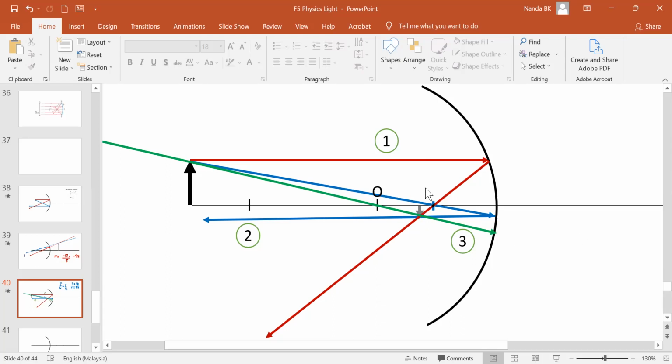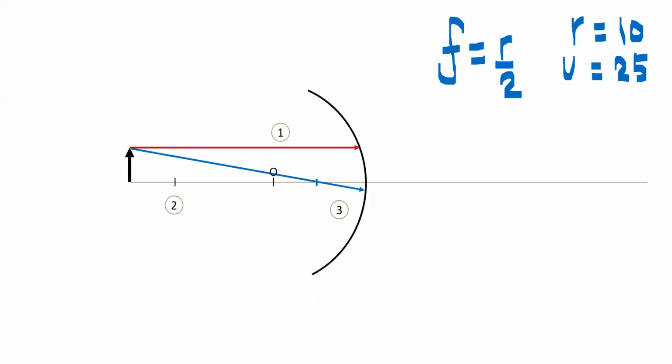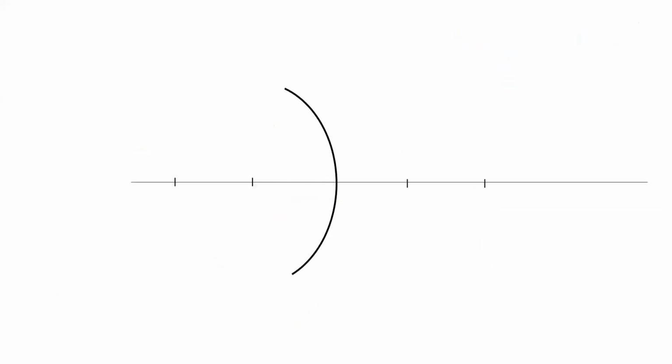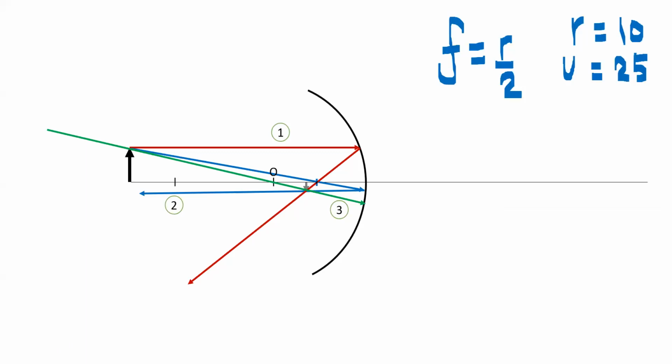Looks like the answer is what? The focus is berapa? 5? Kita kira. So here I'm getting the object is lebih kurang 6. The image is 6. 6 or 7. Check and give me a good answer. Anybody? Quick. Who's getting 6 or 7 answer? So the object is 25. Is it right? So let's quickly calculate. Betul kalau. Siapa dapat?